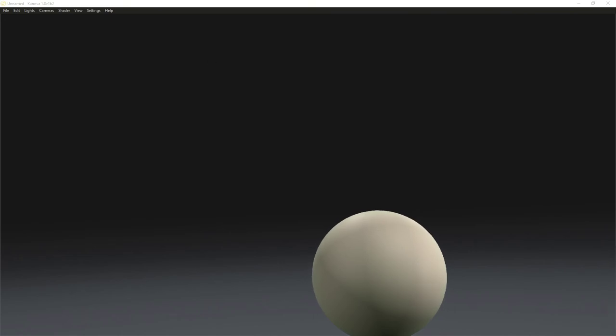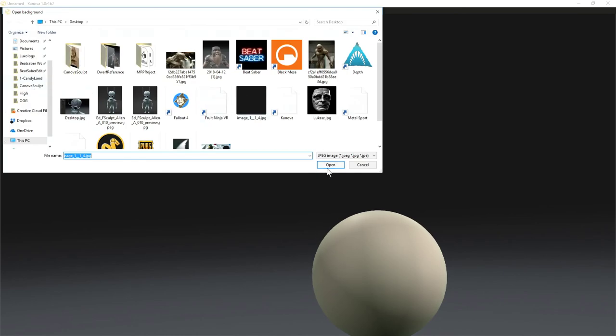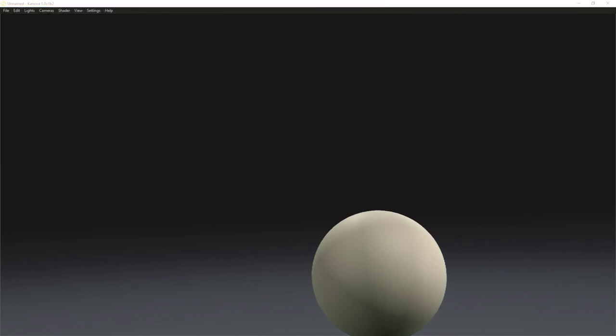So what I have going on right now is, to allow for the compositing, first off, I came over and opened a new background. And that background is just a simple image that's green that I can use as a chroma key. And so now you're actually able to see me composited into Kanova, which is pretty cool. I'm also using a camera-matched background that lets me seem like I'm actually in the application.